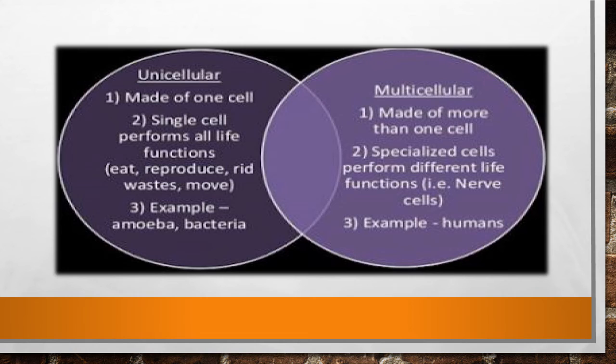Some living organisms are made up of 2 or more cells. They have special cells that perform different life functions, like nerve cells. For example, humans, plants, and animals. They are multicellular because there are different cells in their body. Bacteria, protozoa and amoeba are unicellular because their body is made up of one cell. So the organisms whose body is made up of only one cell are known as unicellular, and the organisms whose body is made up of 2 or more cells are known as multicellular. So this is all about today's topic.